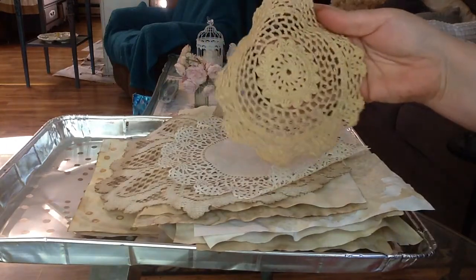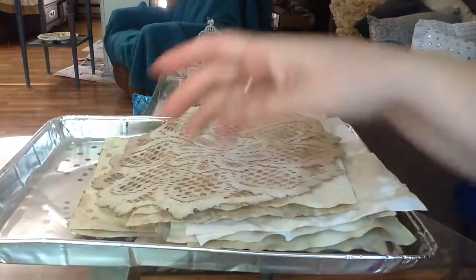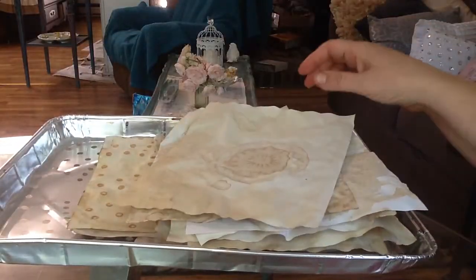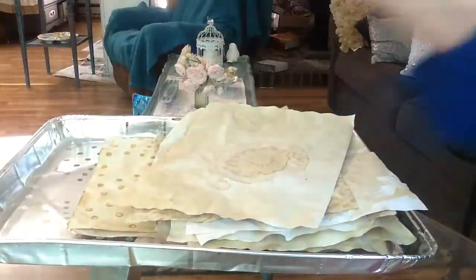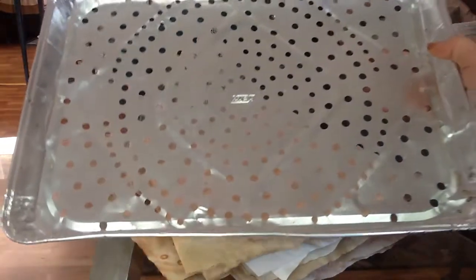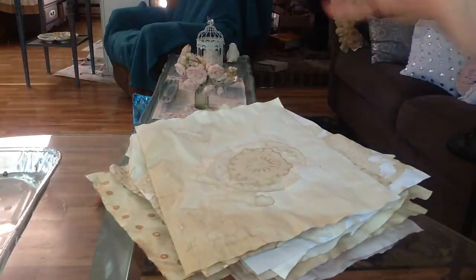You get these wet. This one is crocheted cotton, and I used just our regular paper doilies. I use these ones from the dollar store. We all know these. They're 2 for $1. And I also used this set of dishes, it was a plate, to try to get some of that off of there, and it worked. And I used the whole barbecue platter. And I also used some loose change. So I'll show you what I did.